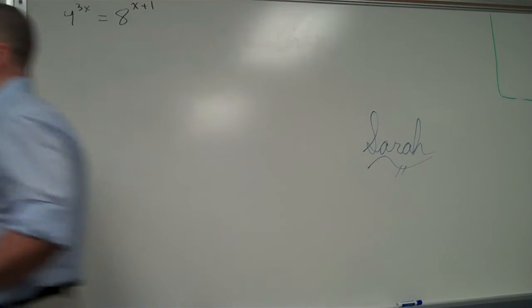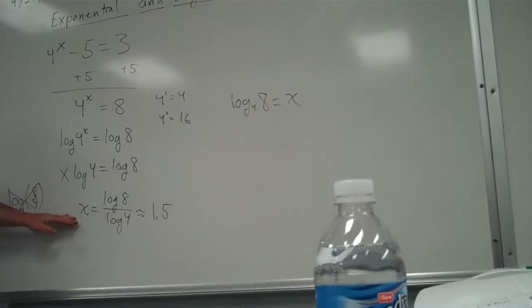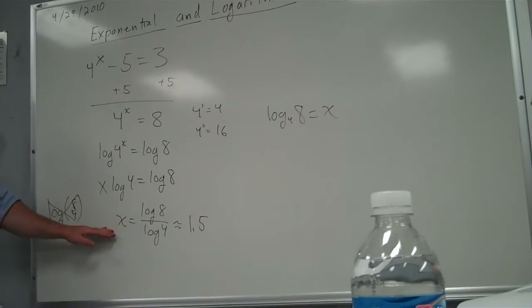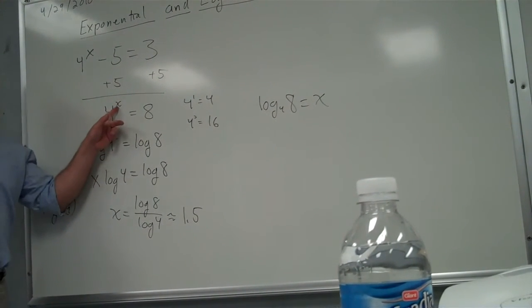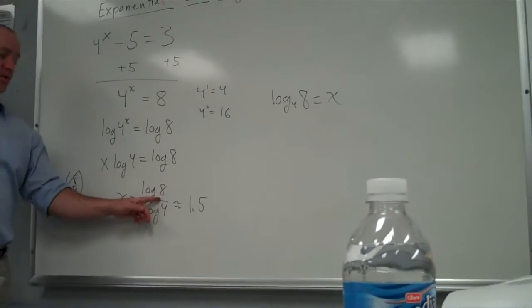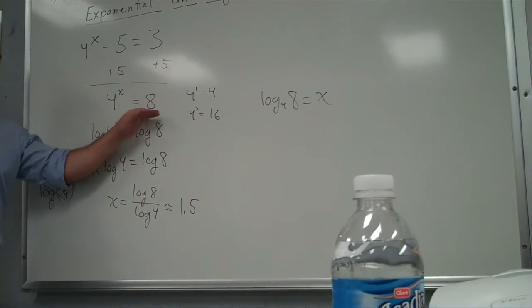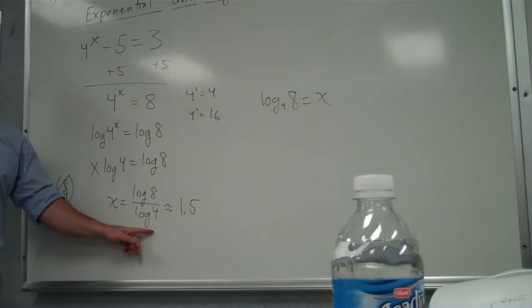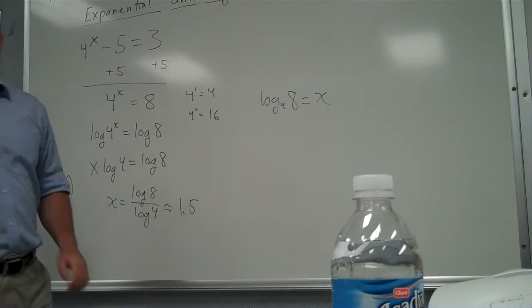Okay, follow me back over here, Becca. Are you talking about from here to here? No, down. Here to here? There to there. Because wouldn't it technically be like 4 over 8? Then you put 8 over 4. It's not, okay, big number not by size. The base of the exponent is the number that's always going to wind up on the bottom. And what it equals is what's always going to wind up on top. Doesn't matter the size. If this were 8 to the x equals 4, I'd have log base 4 over log base 8. It's not the size of the number that matters.